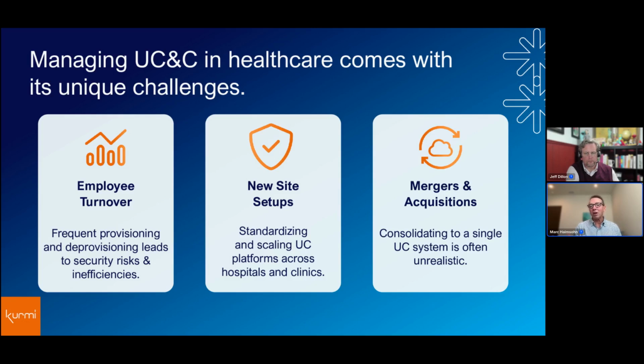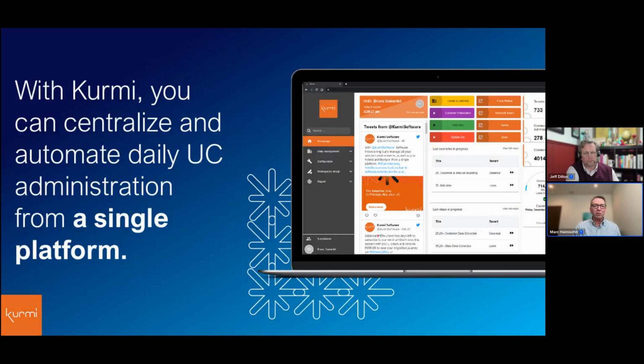So how are organizations supporting those common area devices, whether it's how voicemail is attached to it, rollover, the phone numbers that are aligned to it, making sure those are managed along with user phone numbers and user information as well, and profiles. So again, we're going to get into some of the unique things we see in healthcare. This is some of them that makes healthcare a little bit unique in the marketplace. And we'll get more specific as we talk about specific use cases.